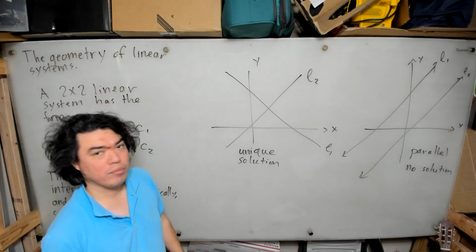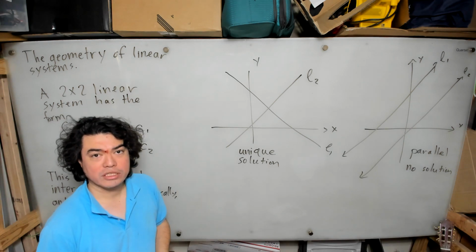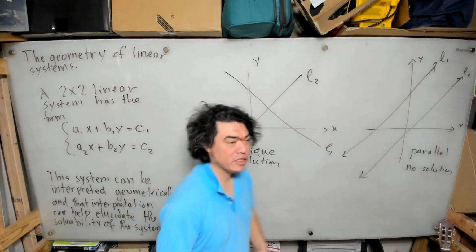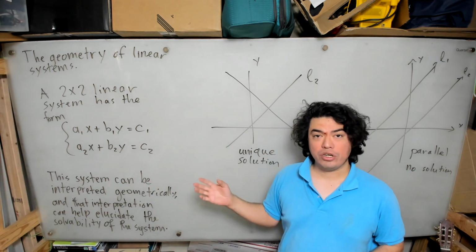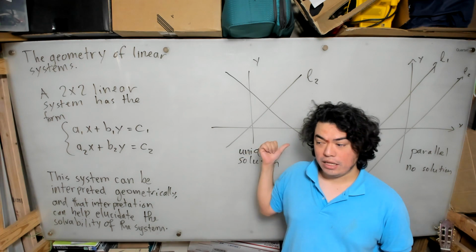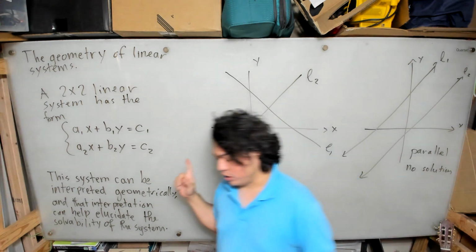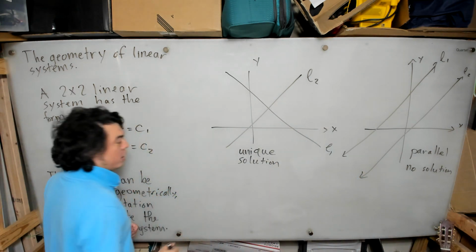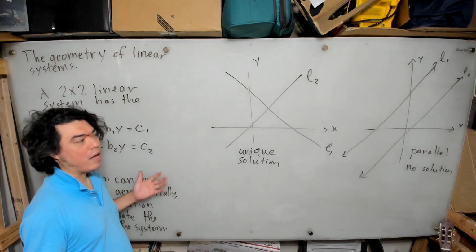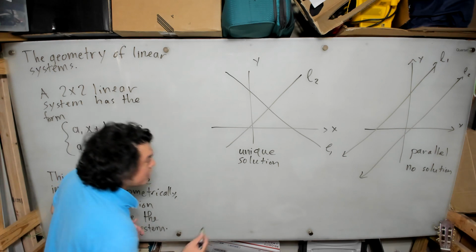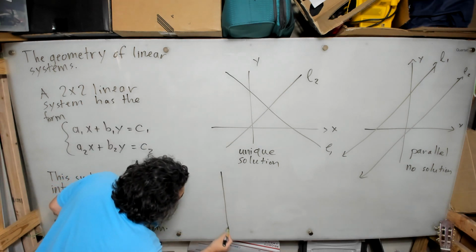Okay? So we'll be able to evaluate whether or not the system's two equations represent lines with the same slope, and then we can determine whether or not it's likely that they either have no solution or, which is the final case that I'm about to show you, the solution sets overlap when the two equations represent the same line. Okay, so that's the third case here.